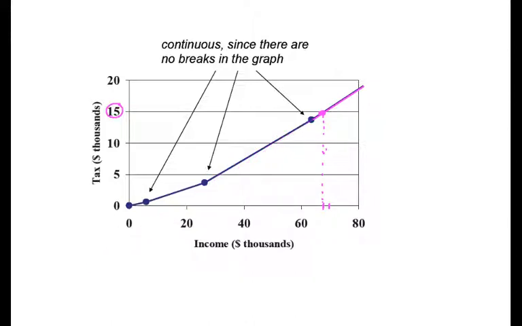So the process of drawing a graph of a piecewise function includes all the details of graphing each piece and the process of restricting them to the appropriate domains. Notice we would call this a continuous piecewise function because the way the tax table is designed, these ends meet up. That's based on the fact that you don't pay the higher rate on all your money, you only pay it on the amount past the last tax bracket, right? So this is designed to make the endpoints meet up. This is a continuous graph.